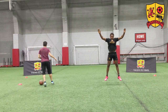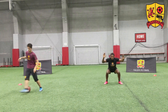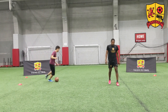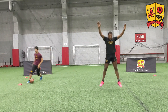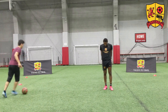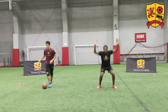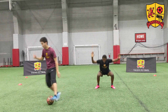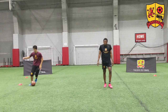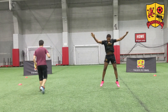Yes, make sure we're getting nice and low. Yes, brilliant, explode. So what you're looking for is to create that explosion through your quads, through your calves. It doesn't necessarily have to be trying to get 100 jumping squats in. You're just focusing on the power on each one. It's not about getting a million in. It's about the power. So isolate your legs, create the power. Find your hip flexors, brilliant.